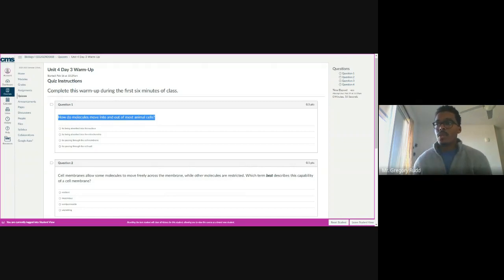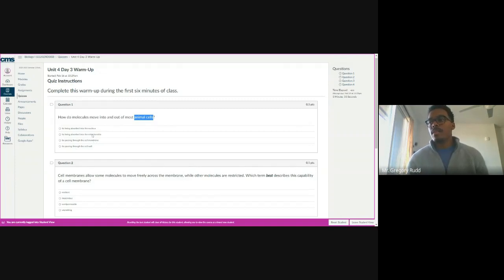Two things here that I want to point out. Number one, we should know the function of all 4 of these organelles. We should know what they do. So if we're unsure as to what they do, then we need to go back to Unit 2 and kind of freshen up a little bit on our knowledge about those organelles. For example, a cell wall is providing protection and support and structure. But the special thing about cell walls is that they don't appear in animal cells. This question asks specifically about animal cells. Animal cells do not have cell walls. So that should be, you know, one answer choice already that we can eliminate. So this one can't be right.